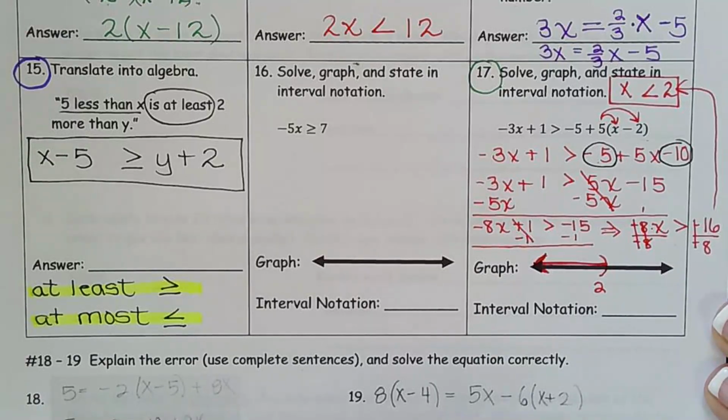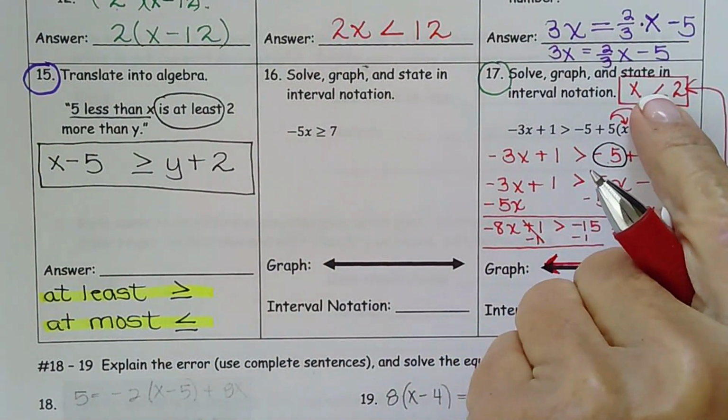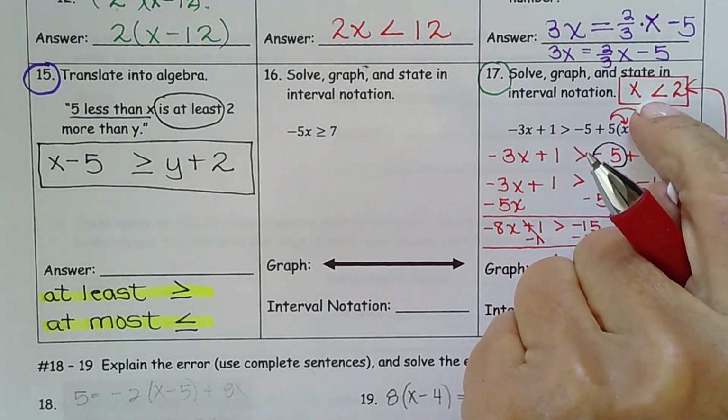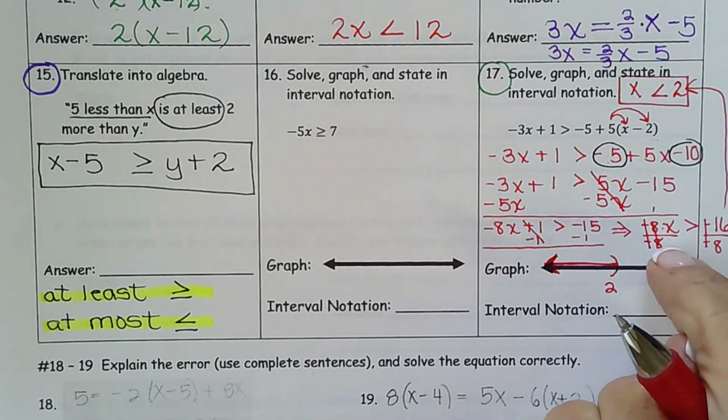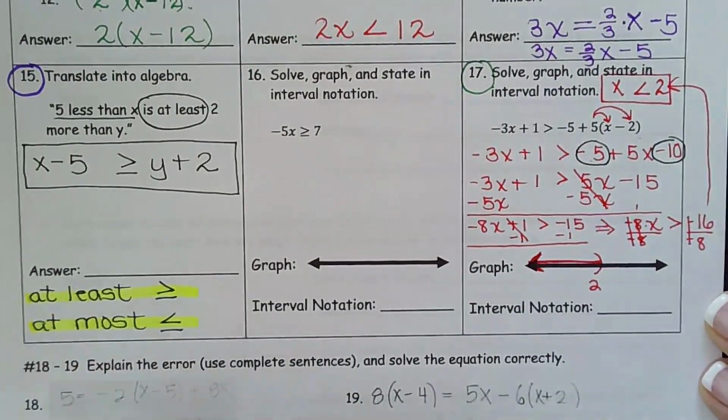I've seen one problem in my 126 class where there's a fraction with a negative 6 underneath on the first step, and you have to multiply everything by negative 6 to get rid of it, so it flips right at the beginning. But that is the only time, probably in my whole teaching life, that I've seen where you would flip the symbol on the first step. 99% of the time, it's on the last step because that's the step where you divide.